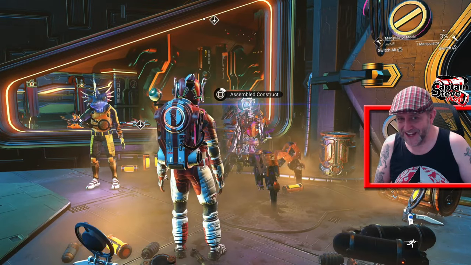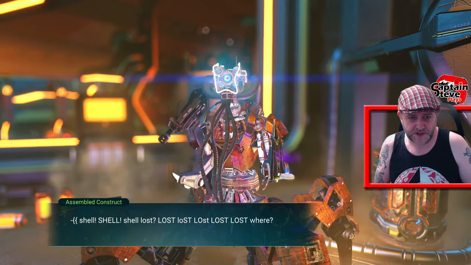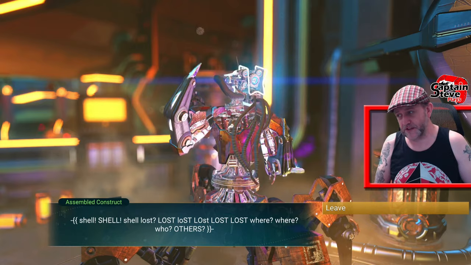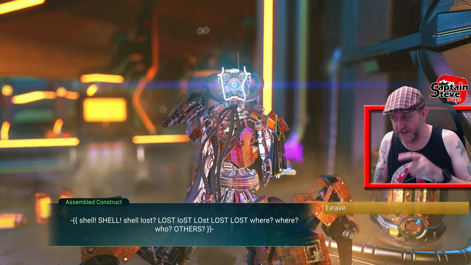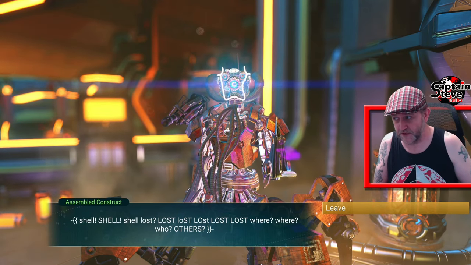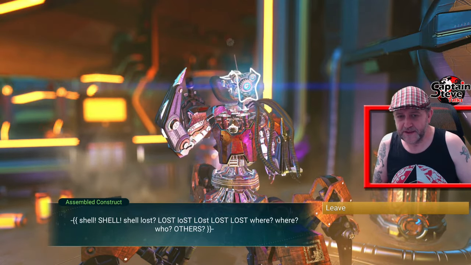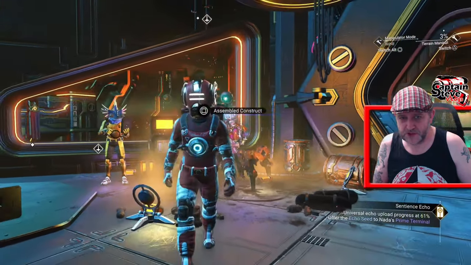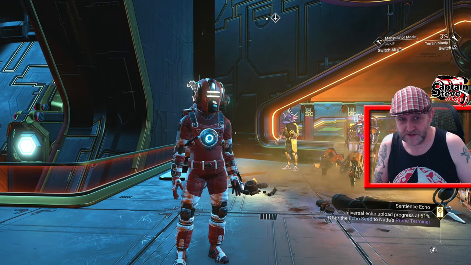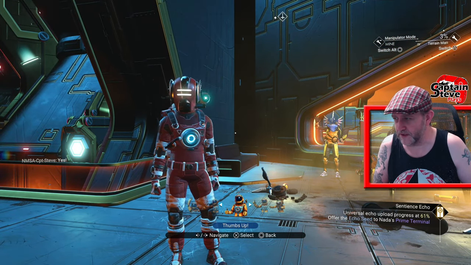Now, PlayStation is on the latest set of bug fixes. So here we go. Shell, lost. Where? Who? Others? Leave. That's all I get. I've seen other people, they get two options here. You can give this guy an echo. On some platforms, you can give him an echo. But apparently, if you do that, then I'm not too sure whether the actual rewards are going to unlock at the end. I think this is how it's supposed to be running, how I'm seeing it on PlayStation 5. So you're probably thinking, well, Captain Steve, this is going to be a very short video then.